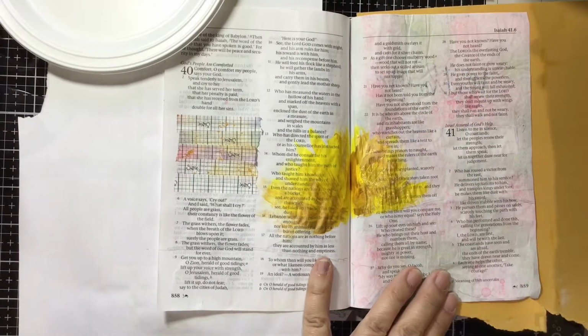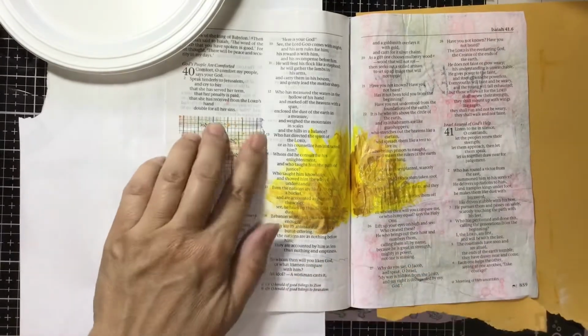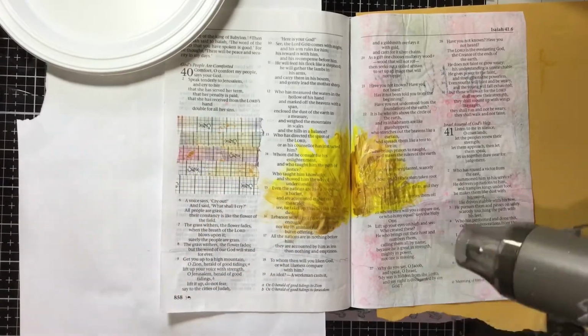So I'm going to just give that a bit of a dry before I carry on with the other colors, because I don't want them to be blending into each other.